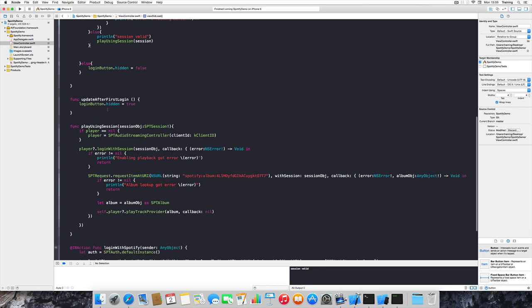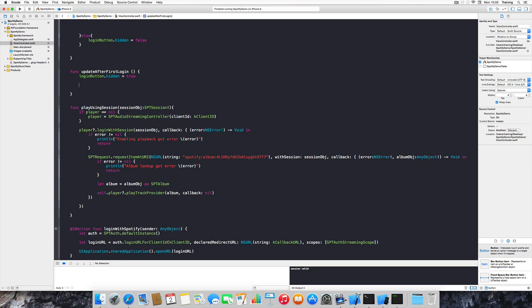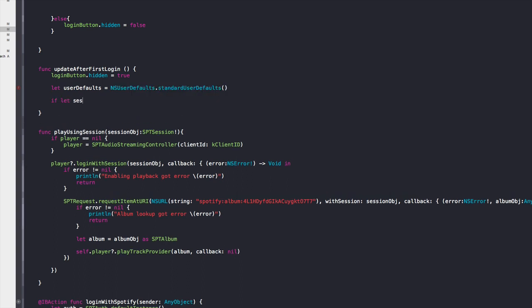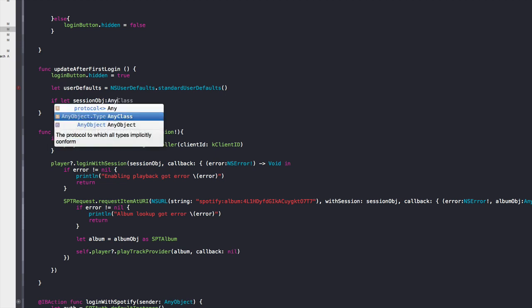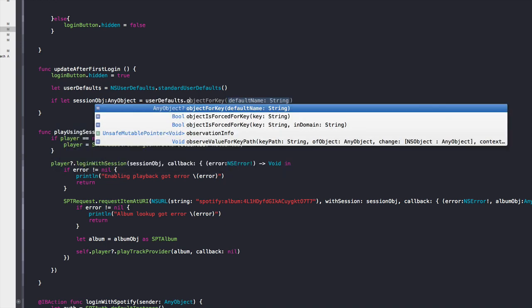And now let's also handle this update after first login, since this is a very important part, so that also the music plays when you enter your user data for the first time and use the app for the first time. So what we want to do here is again create a userDefaults object, which is NSUserDefaults standardUserDefaults, and if there is a session object that we can use, which is going to be an AnyObject, let's say userDefaults objectForKey.